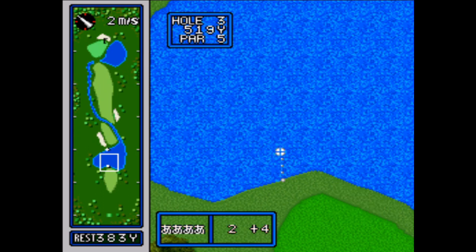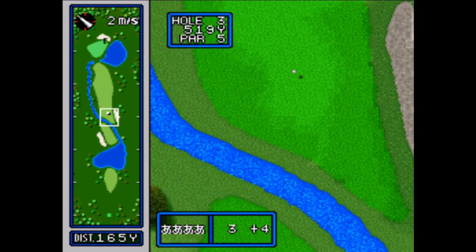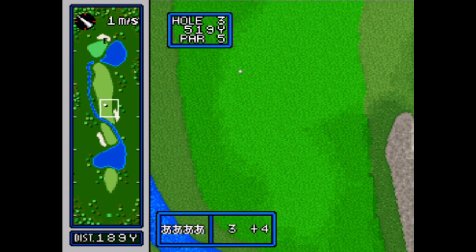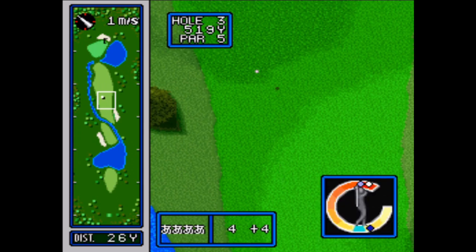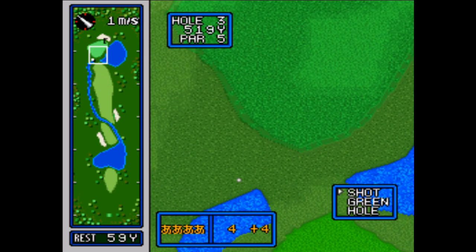Right, let's get out of this one. Let's have some courageous golf — we're going to be hitting a nice one iron. Oh, look at that, and that's why I put the one iron in my bag. Top tip for anyone playing any golf game: always put a one iron in your bag. On a real course, don't bother — you ain't hitting that. He skimmed the water and he's come out the other side — that's class!